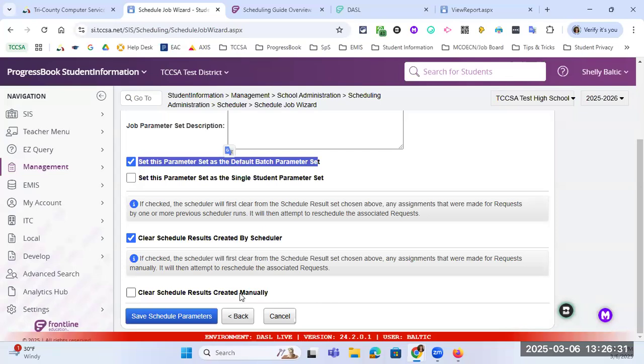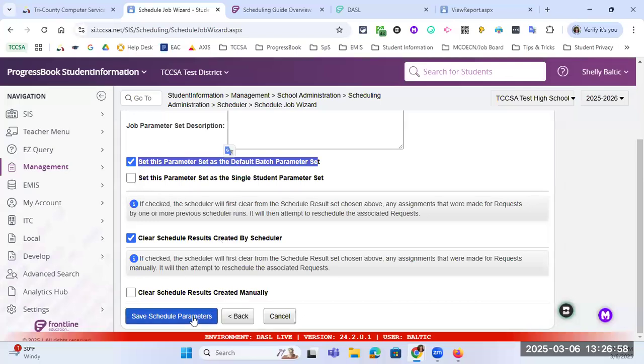But if you keep working and 3 days later, you're like, where are all my manual entries? By that time, they can't go back. They can do it immediately, but they can't go back days. Okay, so just be aware of that. I wish they would move it to the side or something like that because it is in a bad location, but we never check that one because that would clear out all the hard work you have been doing.